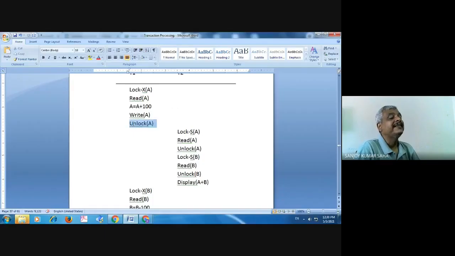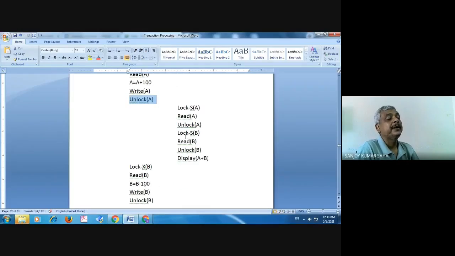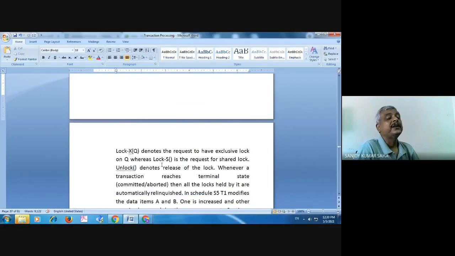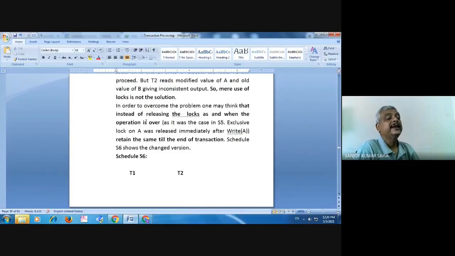If we do not release it, say unlock A is released at a later point, then when T2 asks for a shared lock, it will have to wait. So somebody may come up with a ready solution that, instead of releasing the locks as and when the operation is over, particularly the exclusive lock, we will retain it till the end of the transaction.